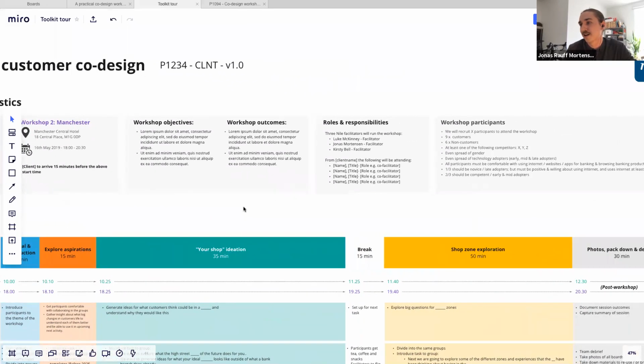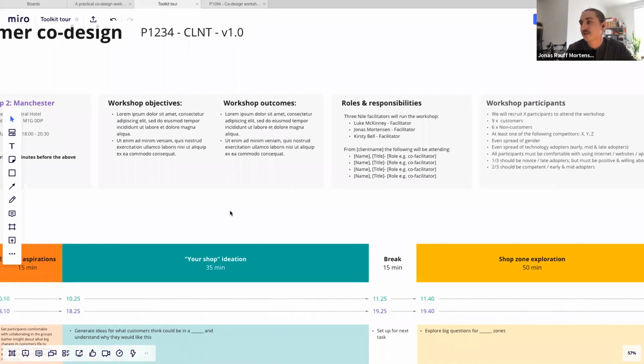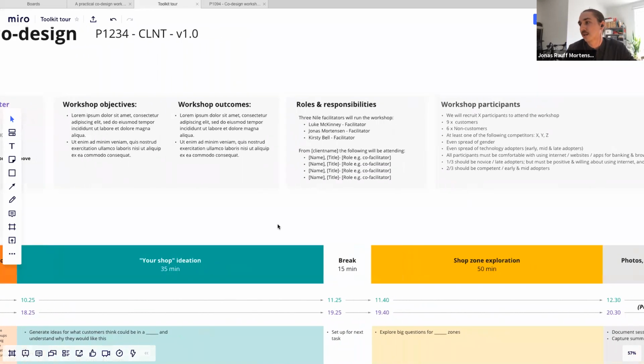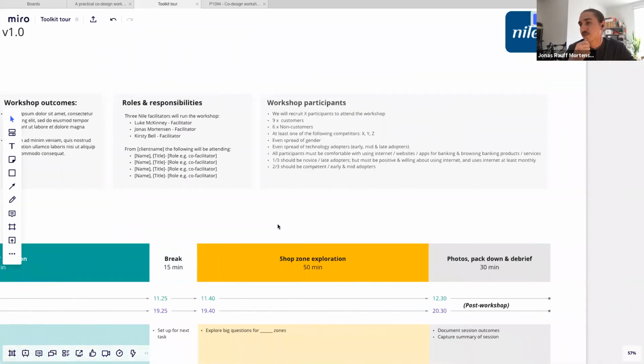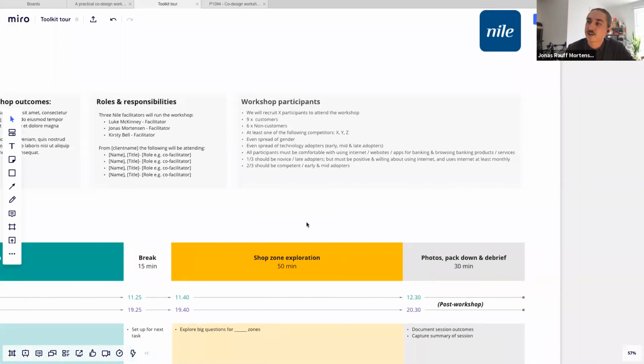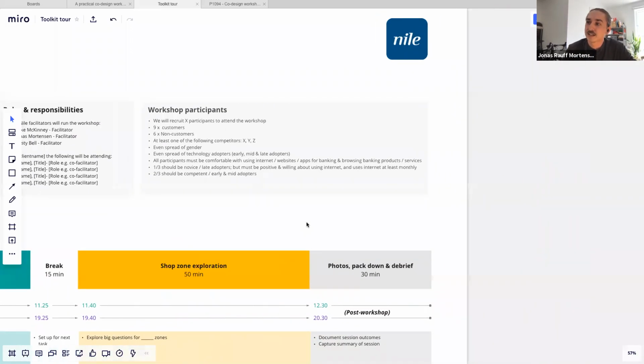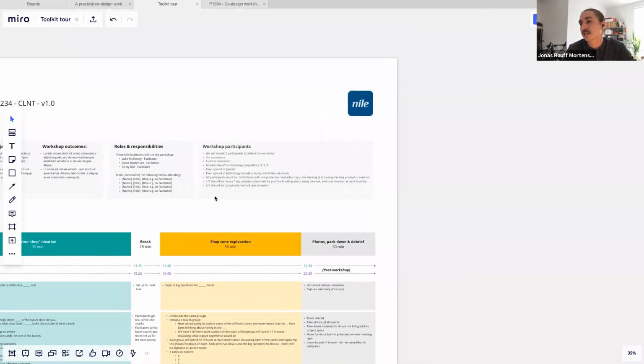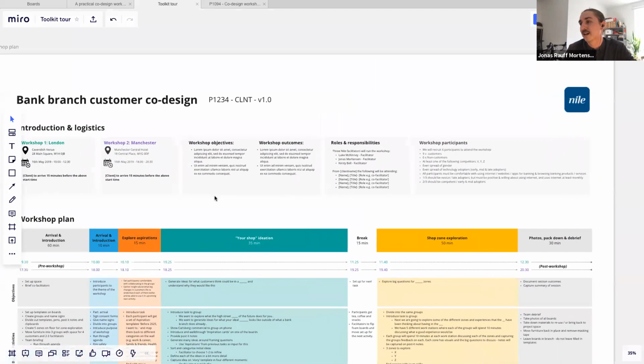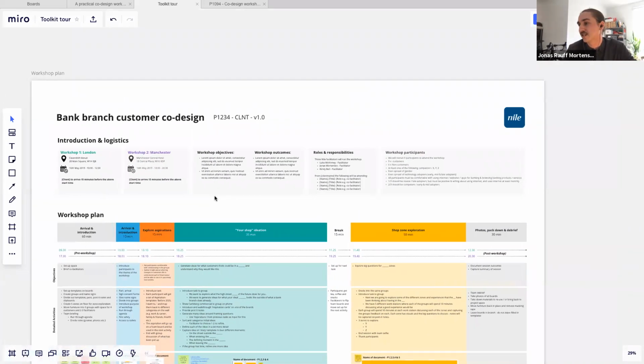We have our overall objectives and outcomes, as well as roles and responsibilities for the day. So who the facilitators are going to be, who is going to be attending the session, for example from an internal team or from the client side, who the workshop participants we have recruited are, and what the criteria for those are. So really a quick snapshot of some of the logistics of the session.